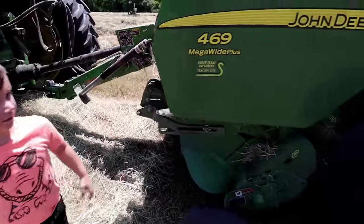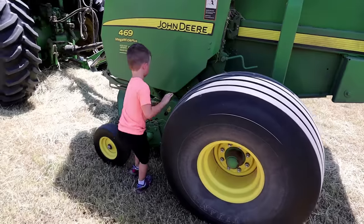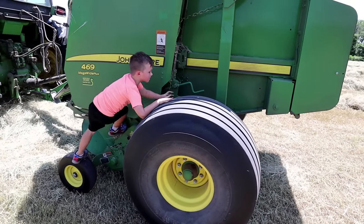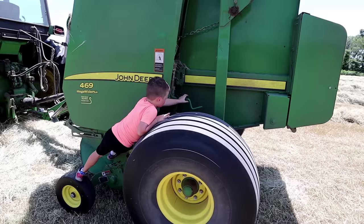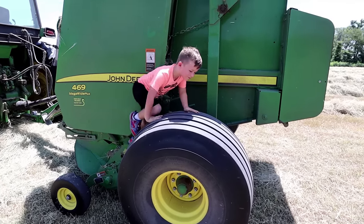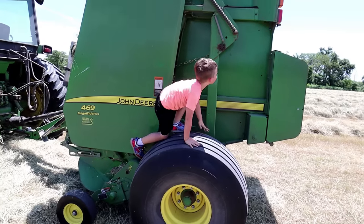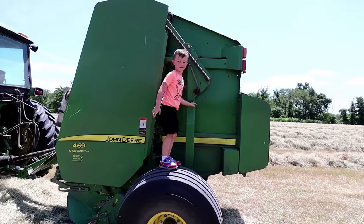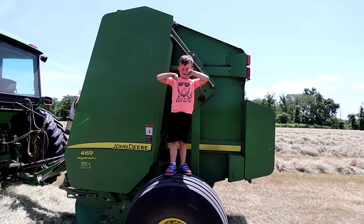Let's go over here. It's a pretty big tire. Can you climb it? That's as big as you are. Oh, can he do it? Oh, he did it. King of the castle. Let's see those muscles. Boom. You gonna jump?